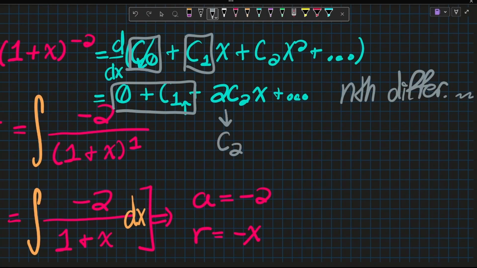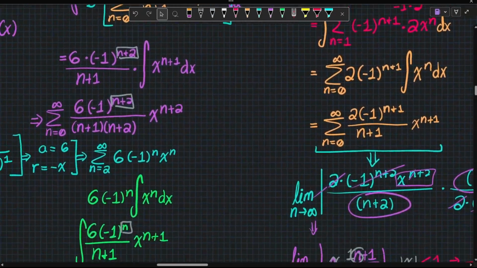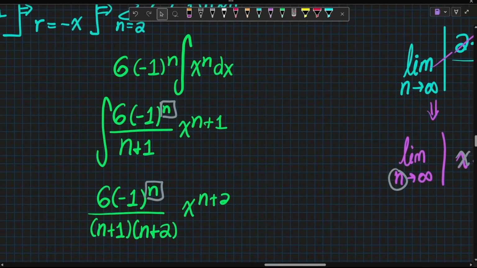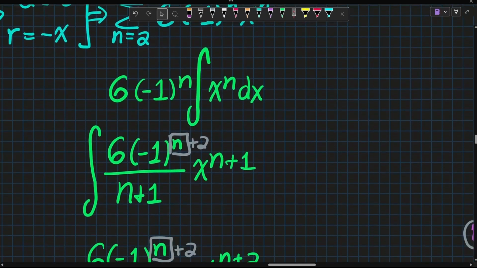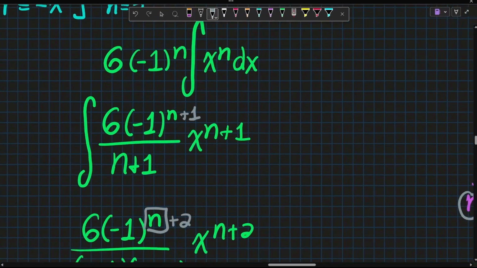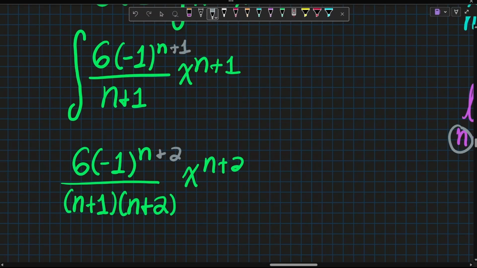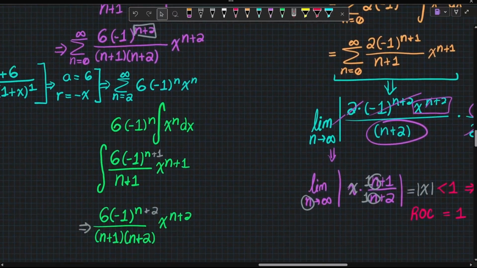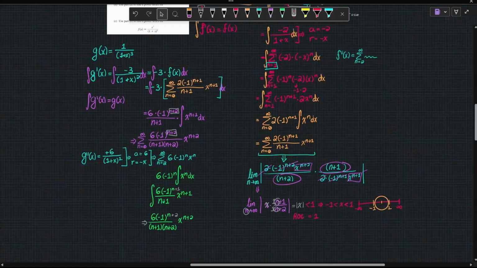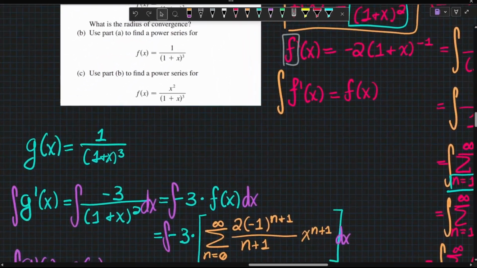I'll have a c2 as my first term, then I'll have c3 x to the 3, whatever, something like that. Right, so those two terms disappear, which is why, again, you have to pay attention to that sign. That's when you add the plus 2 here, right? So here I should have had a plus 1. Then you integrate again, you get plus 2. Right, so you get the same thing. 6 times that over that. Yeah, same thing. Okay. That's a cool question.